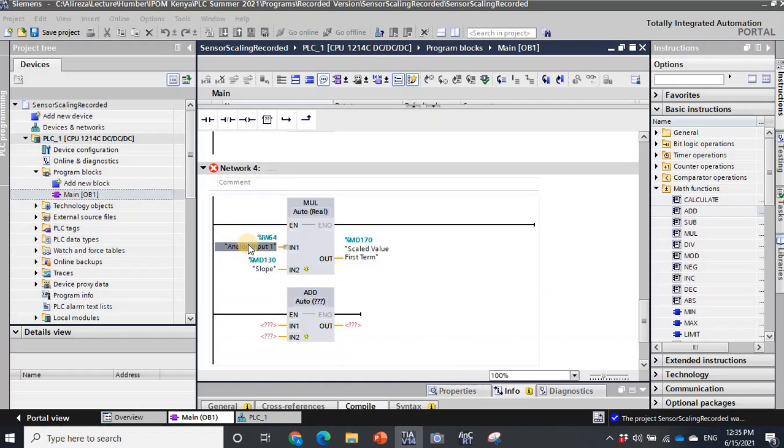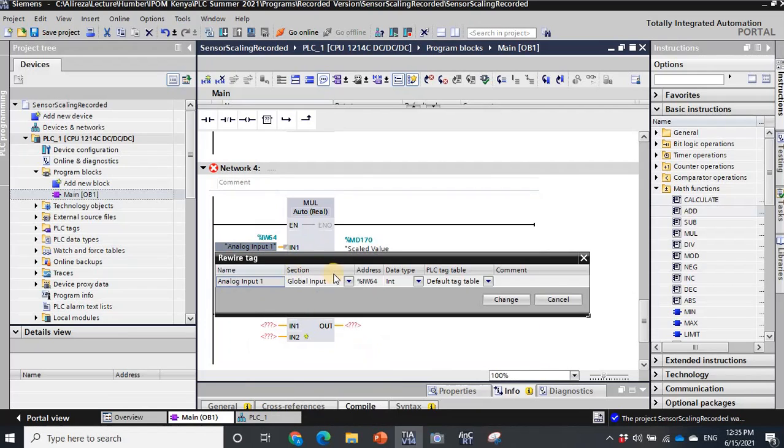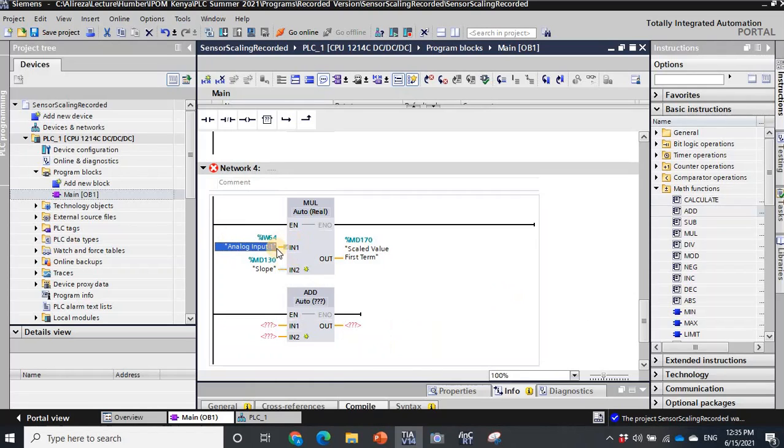Okay, to fix this problem, just right click and rewire tag, and then under this data type, select double word, and then again integer, and change. Automatically that converter appears here, and then everything will be fine.